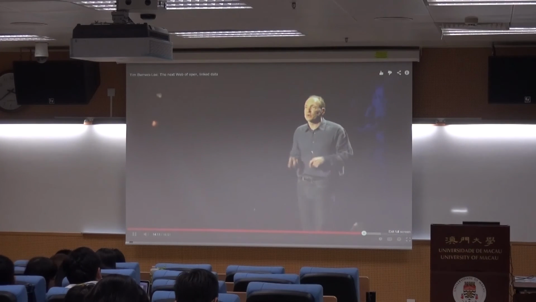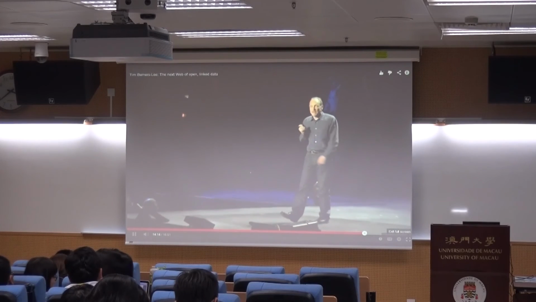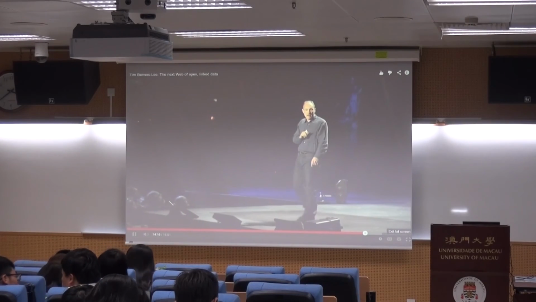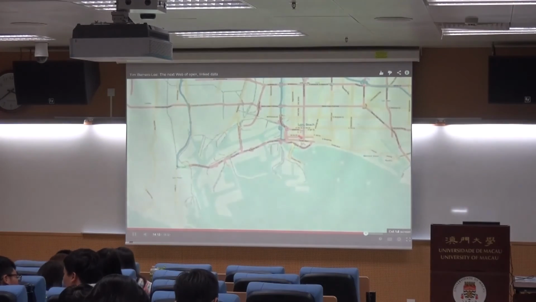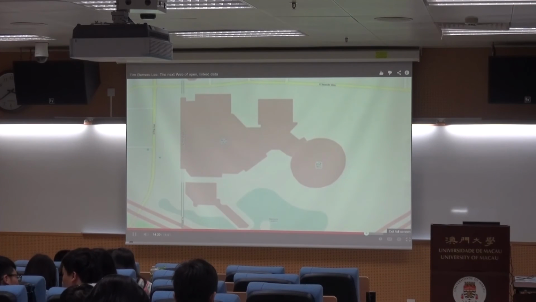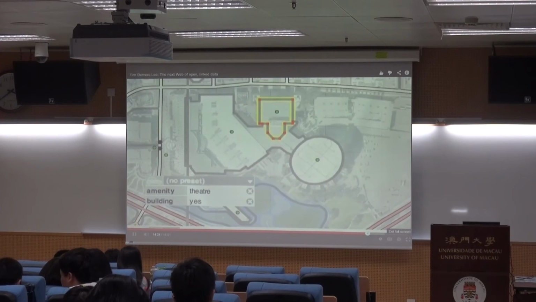One last type of data I'll talk about, maybe it's most exciting. Came down here, I looked up on the OpenStreetMap. OpenStreetMap's an app, but it's also a wiki. Zoom in, and that square thing is a theatre which we're in right now, the Terrace Theatre. It didn't have a name on it, so I could go in edit mode. I could select the theatre, I could add on down the bottom the name, and then I could save it back.